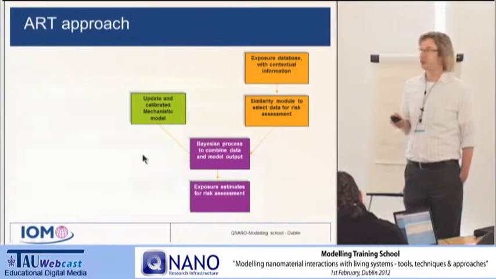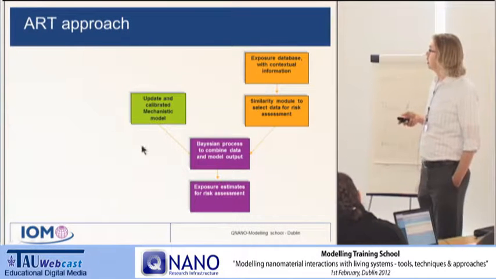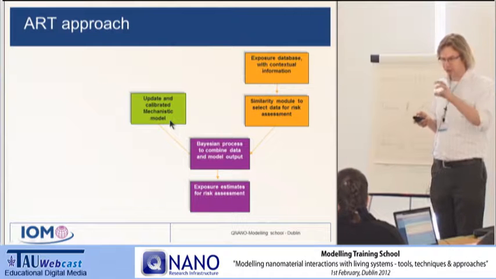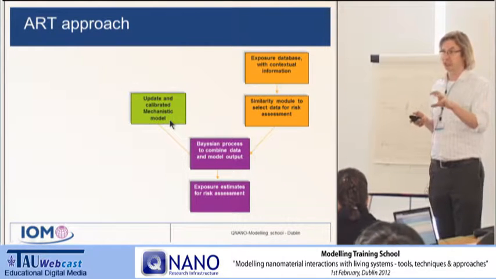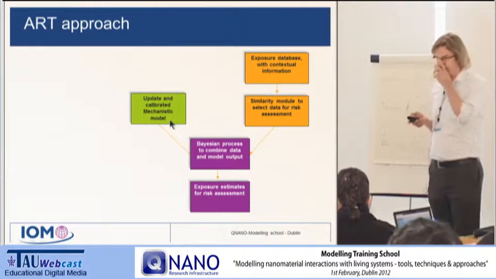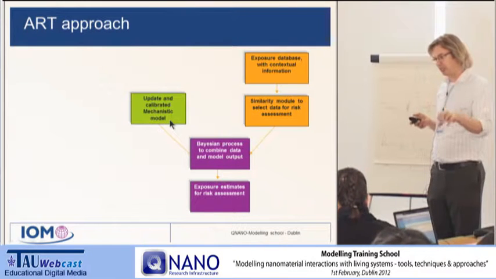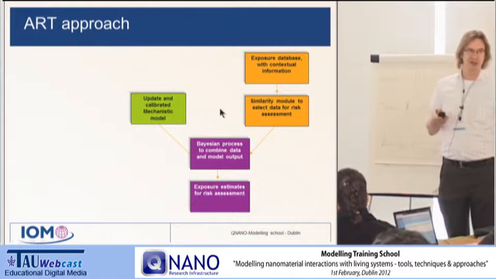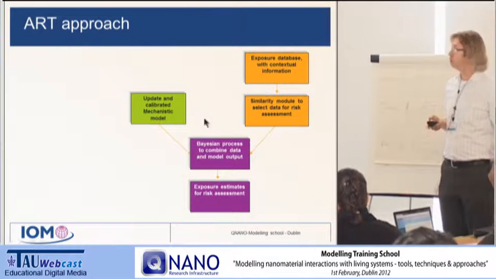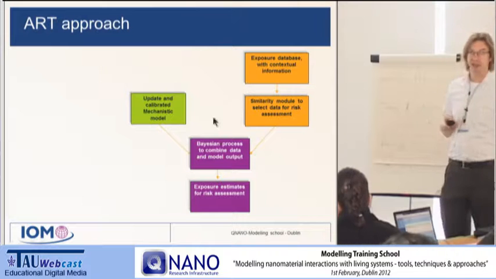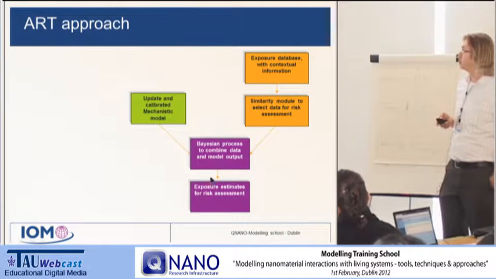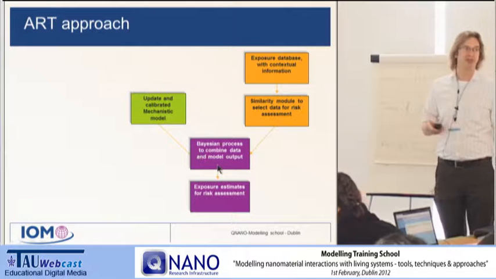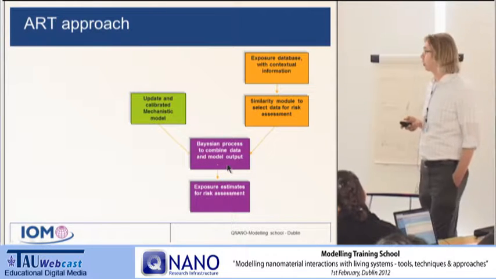This model contains a mechanistic model that describes in quite some detail the conditions that are applied in your environment, and that predicts an initial exposure. Then it allows you either to use your own data, your own measurements, or select data from a database, to run a Bayesian model that provides an update, an even more accurate exposure assessment.